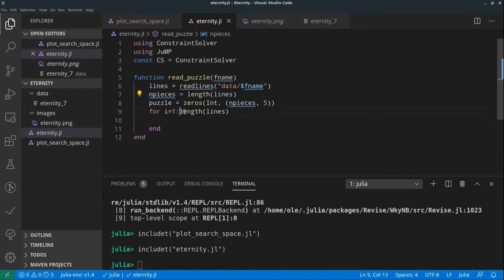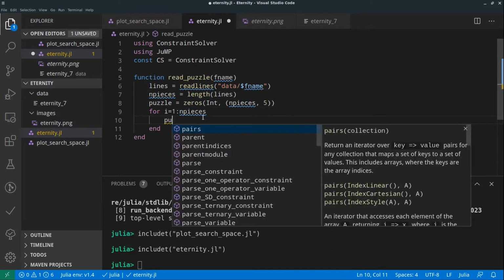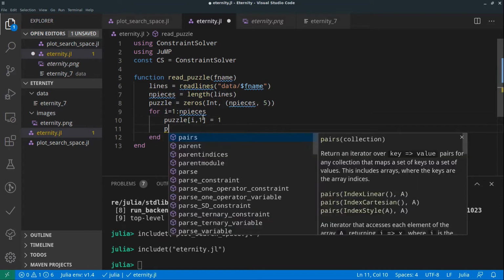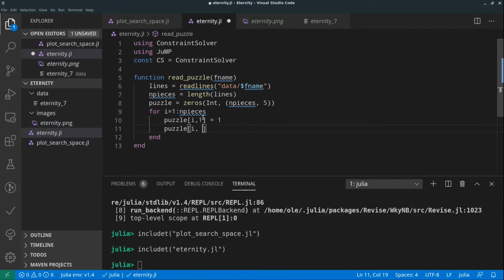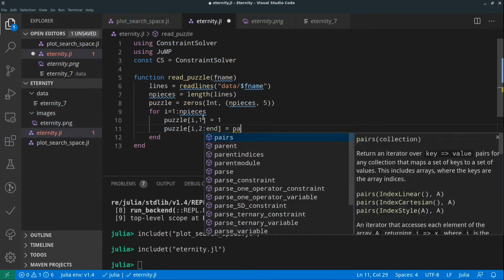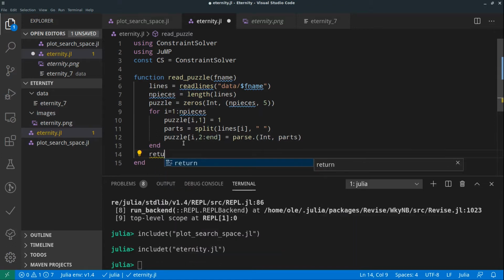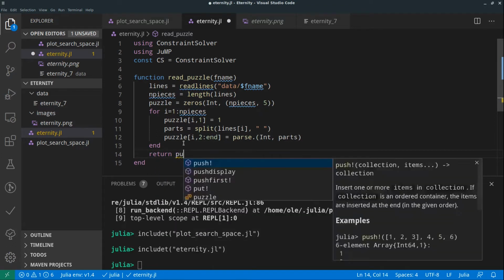Then we will have puzzle I1 equals I, and puzzle I2 to end equals parts, where parts is splitting the line, and one can pass it as an integer, so the dot is for broadcasting. We will return the puzzle.